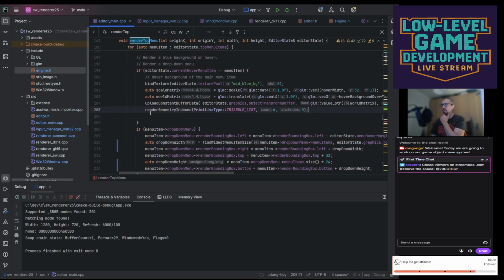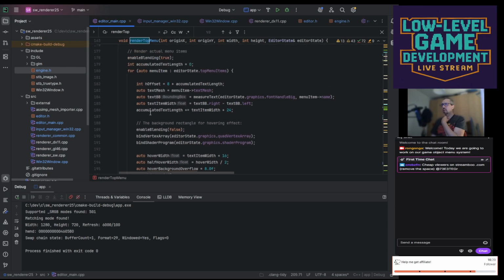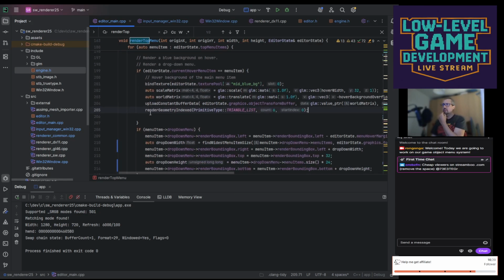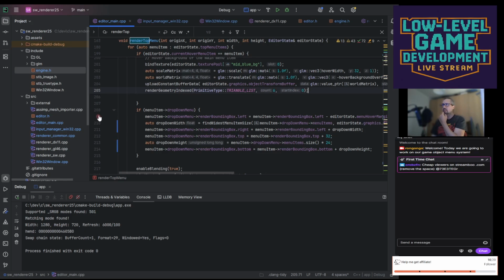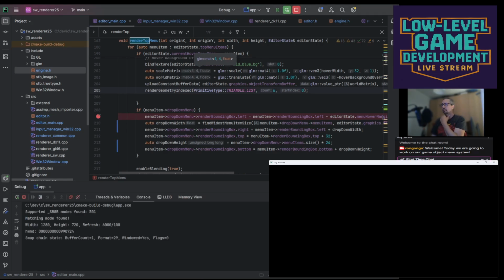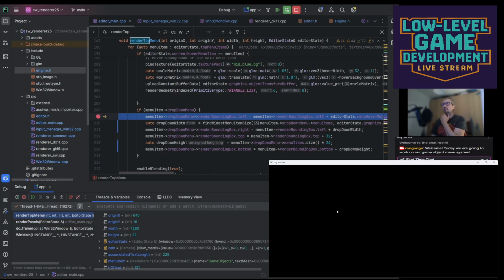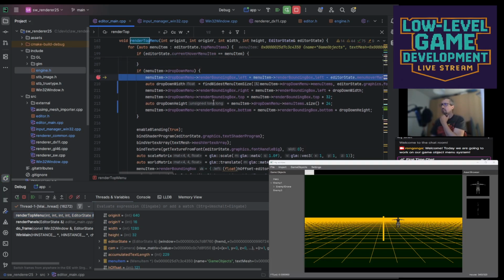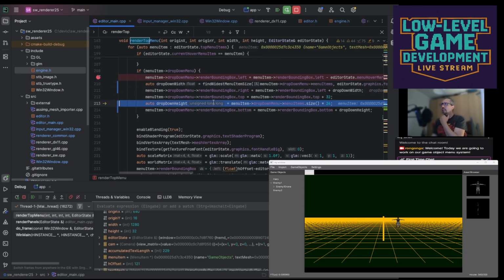But now I am confused because the way I read this, it should just render it anyway, right? Interesting. Yeah, and it also does. And the height is this, and it's left.